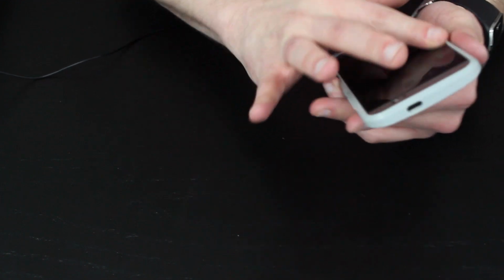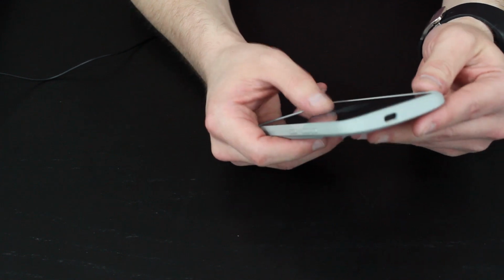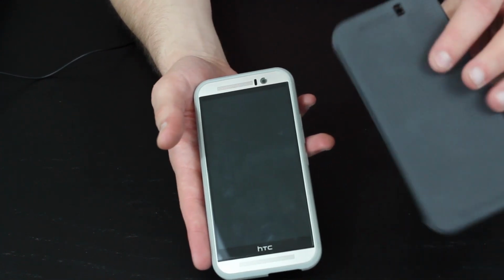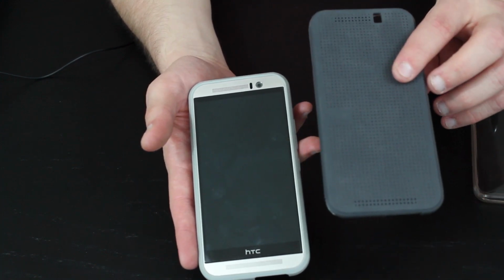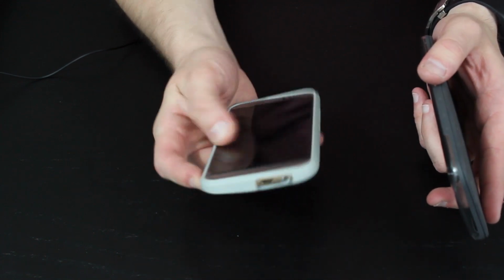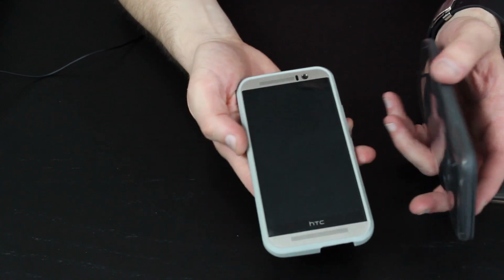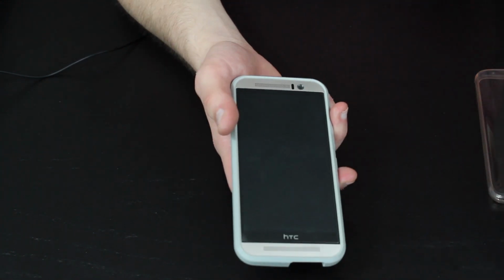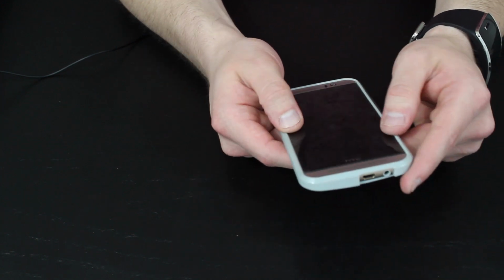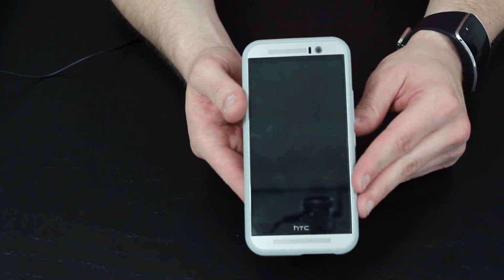I would say that if you want to use the iLoome screen protector, it's going to work great with all of the cases that I've shown. The only case that there might be a little bit of an issue with is the Dot View case. The Dot View case doesn't close entirely, but it really didn't do that before I put on the iLoome screen protector. So all of the bumper cases, all of the clear cases that I've shown, and the Spigen case all work well. So we're going to do some more cases for the M9, so now we can find out every time if these guys work with the iLoome screen protector installed, which is a question I've got quite a bit.